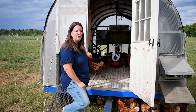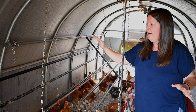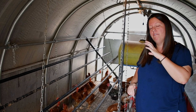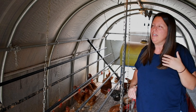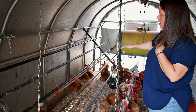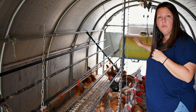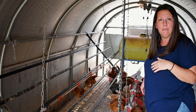So we'll get you a little bit closer inside. Here we have the roosting bars, the lights which we can time on and off but we also use them in the winter when we need to check on the girls. These are the feeders. The water tank is there in the back, and then we have a nipple water system in here on the back that they can use. It also feeds out into a bell water outside so when they're outside they can also drink without having to come in.